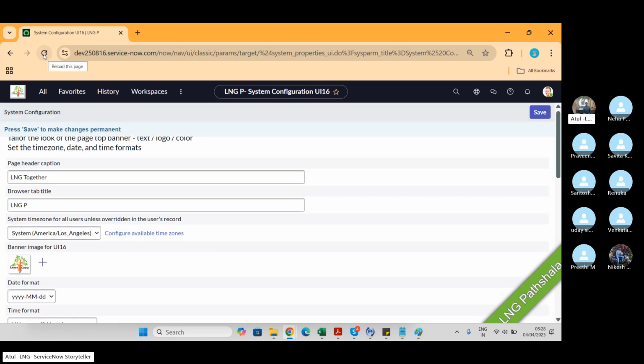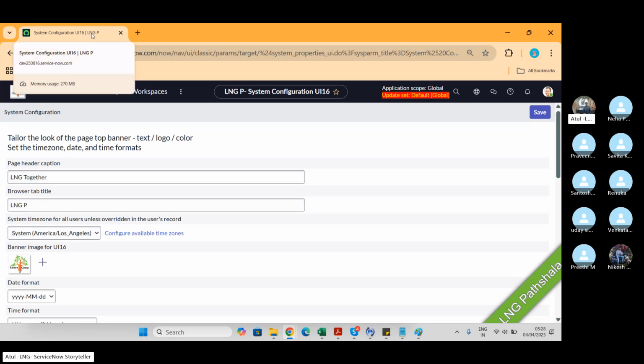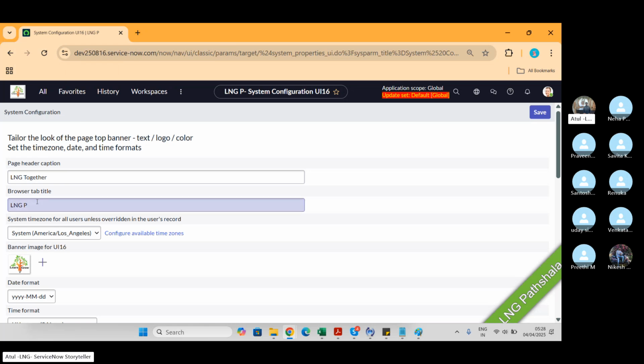See, this has been changed. Now you can see LNGP, LNG together, which means it is a combination of these two. And here it's showing LNGP; it is coming from the browser tab title. This is the first part.